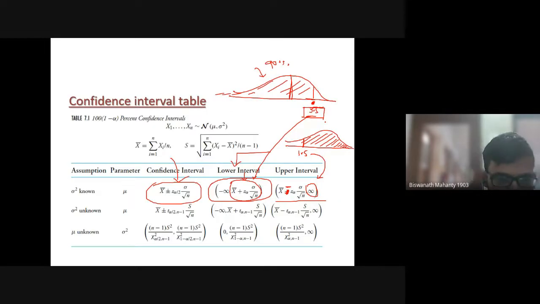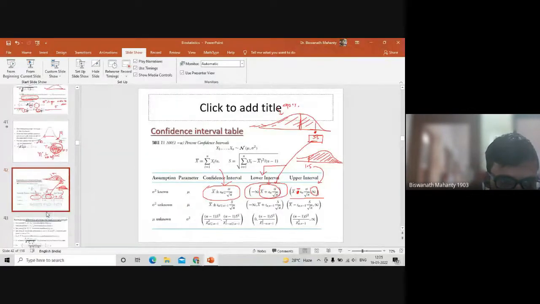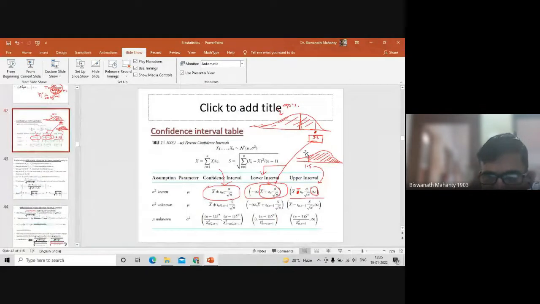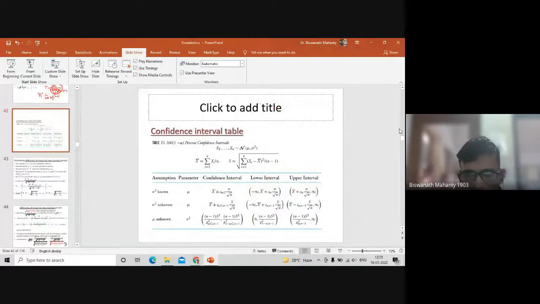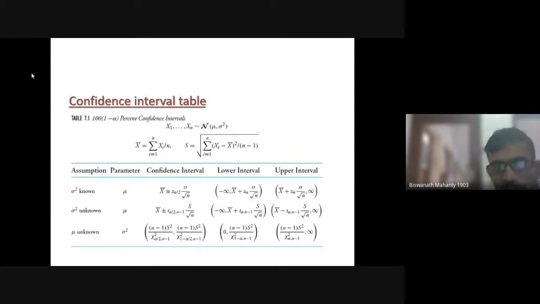Now coming to the final part of this discussion of confidence interval. I have to stop it, otherwise our syllabus will never finish. So basically I'm coming to the point where I will use t distribution. Now I will show you in practice also. I hope you understood that we have already used this one.